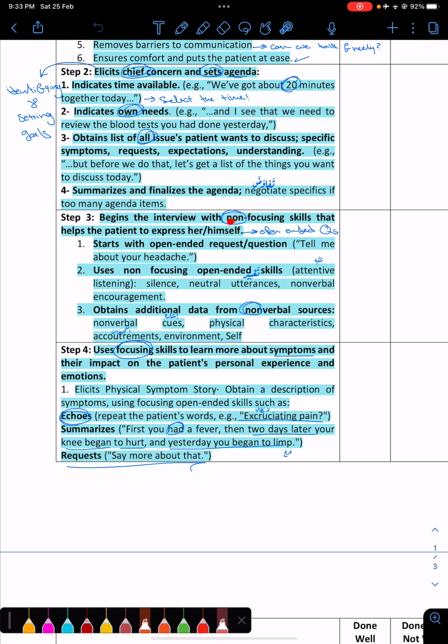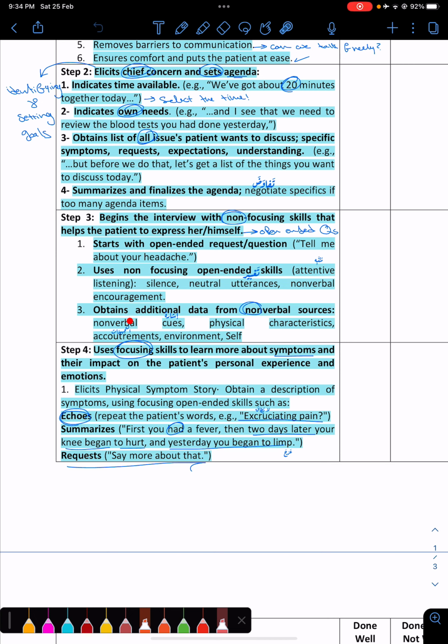So non-focusing skills, which means open-ended questions. Such as, tell me about your headache. Try to use some of the non-focusing skills such as attentive listening and neutral silence.